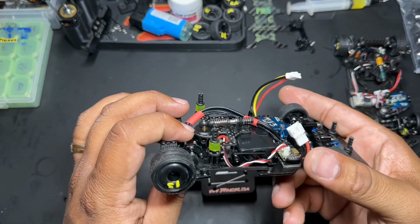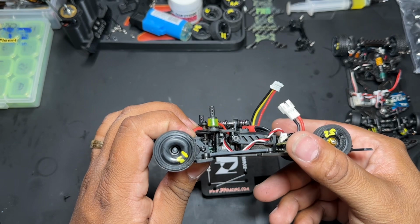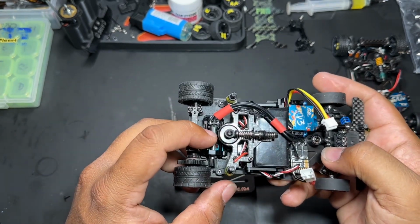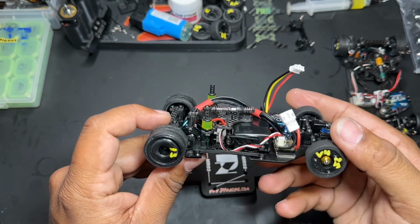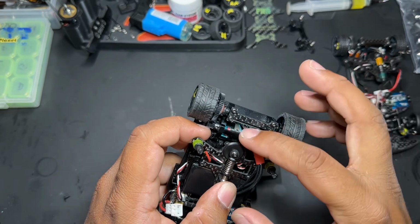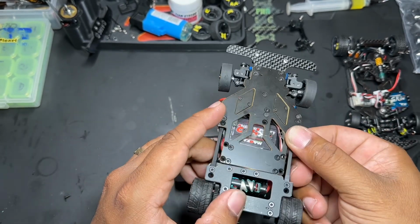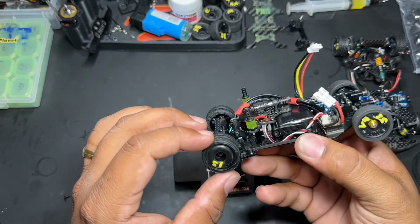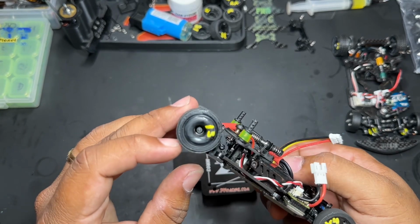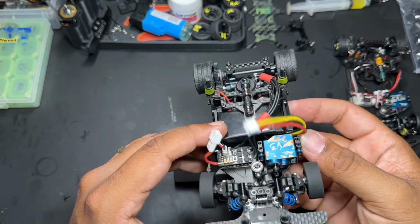I did forget to mention that I do run the gold PN spring and no dampener or spring in the bottom. That's what I like. GL 4500 on a 14 tooth pinion, and this one has a gear diff since I am running a 4500. Brass chassis, aluminum rear pod, Mark 15 on 14mm wheels from PN. And that's the basic setup on this one.